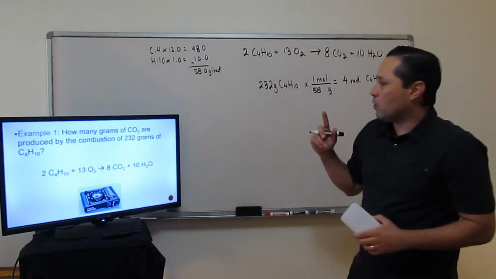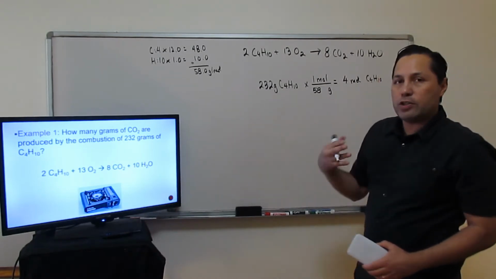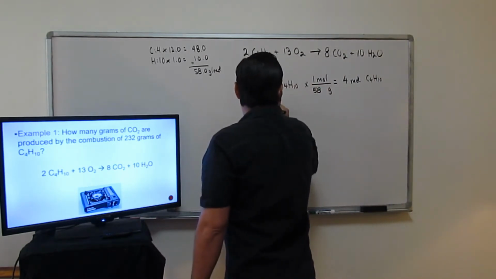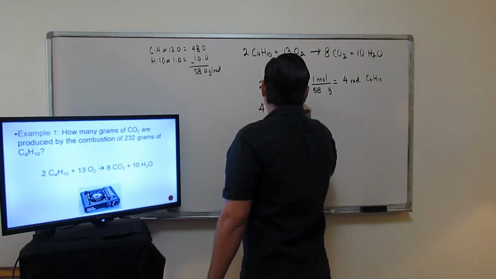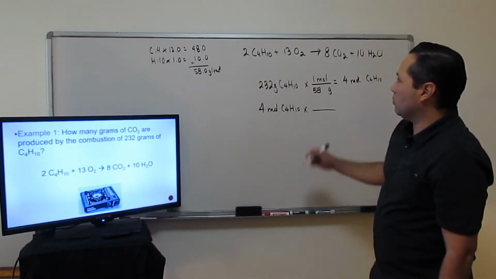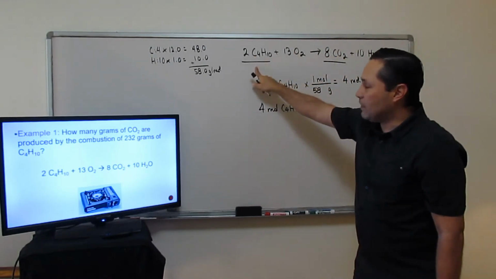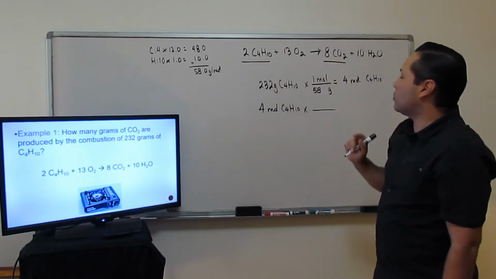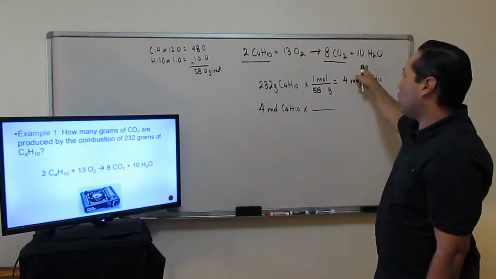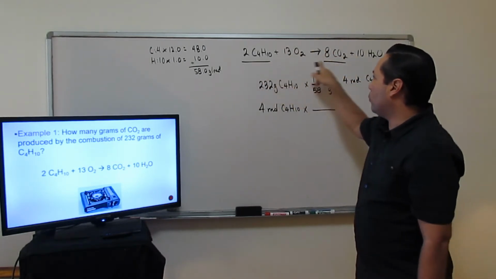Alright, next we're going to get our 4 moles of butane and rewrite it here for our second step, which is the mole ratio. So I'm going to get my answer and rewrite it. That's going to be 4 moles of C4H10. And for our mole ratio, again, I looked at the balanced equation, and that's our given, so that's why I'm looking at it, and that is what we're looking for. Our question was for carbon dioxide. They did not ask for water, they did not ask for oxygen, they asked for carbon dioxide, so that's why I'm zeroing in on both of these.